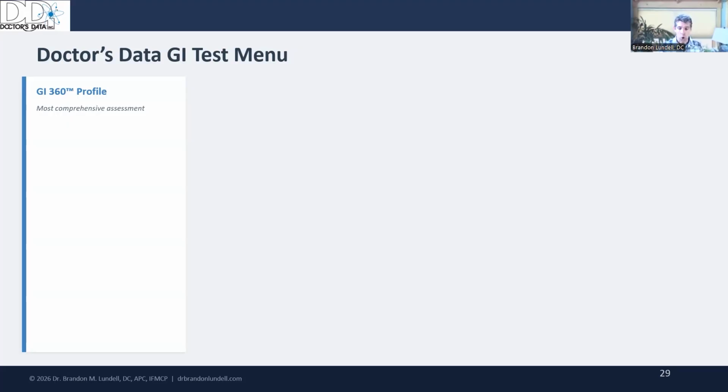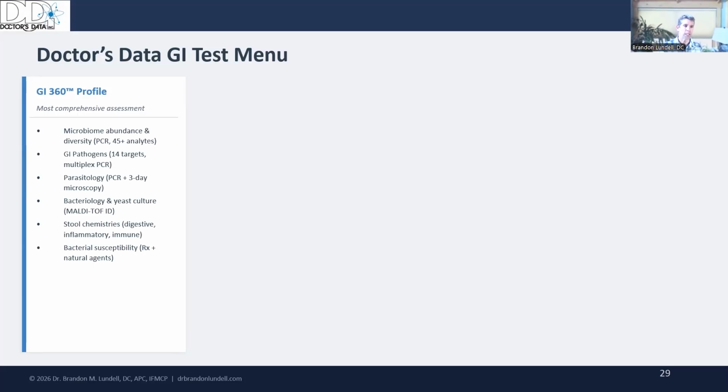A lot of practitioners only do GI testing when there's GI symptoms, and that is too bad. I want everyone after today to think about running GI tests in almost every one of their patients. As I said, not only does it treat a multitude of symptoms extraintestinally, but it is at the core of prevention and optimal functioning, right? Let's not forget that the term functional medicine means that our job as practitioners is to make sure every cell, every tissue, every organ, every gland, every system is functioning optimally, and dysfunction precedes disease.